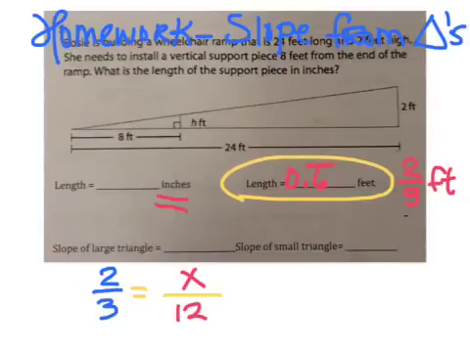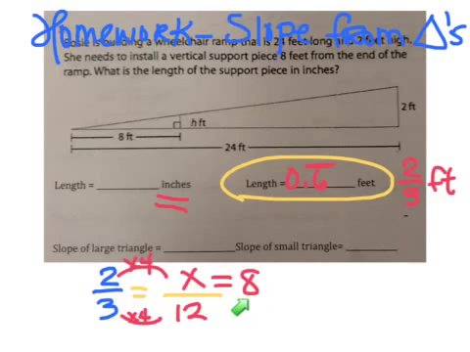So what I can do is now look at my relationship sideways. If 3 was my whole and it turned into 12, it got 4 times bigger. So I would do 3 times 4 is 12. I need to repeat that on the top as well. 2 times 4 is 8. So 0.6 repeating, or 2/3 of a foot, is really 8 inches. So I would put 8 over on the first blank.